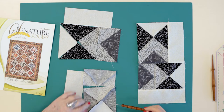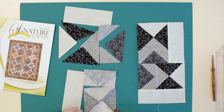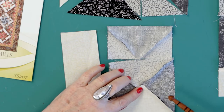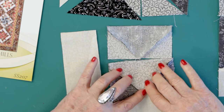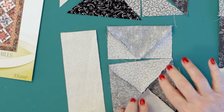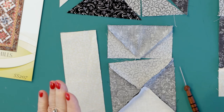I make this decision once I put this pair to this pair — I have to decide about this intersection. I typically will honor light to dark when I do this. But then you go, oh dear, what happens here? This is where it starts to be arbitrary. Let's just say you went to the iron and decided to press this way. I typically will press all four of these elements in exactly the same way.